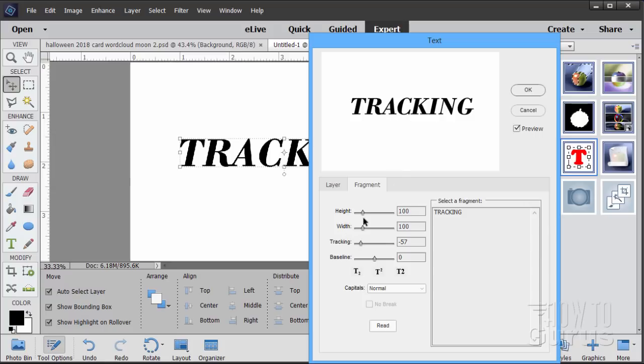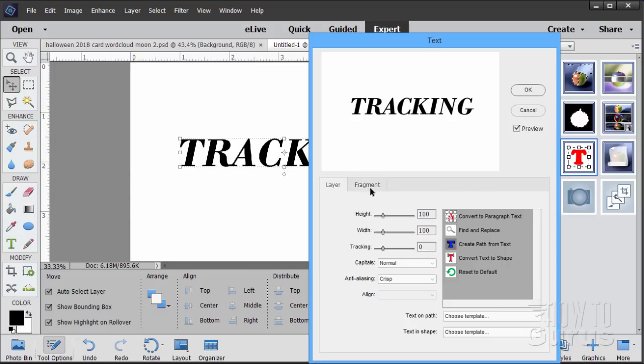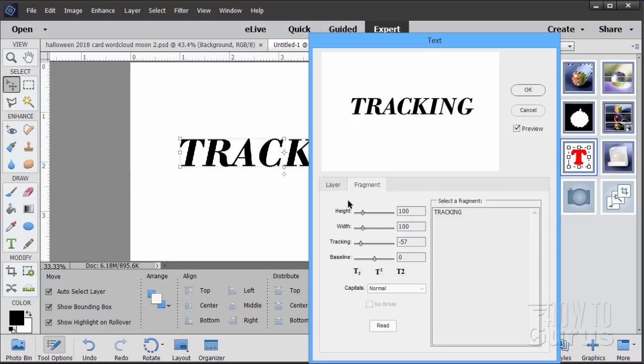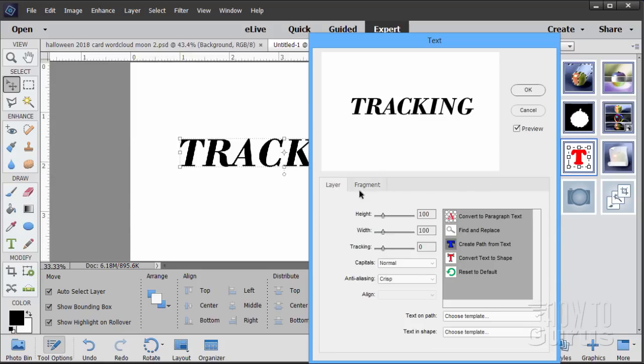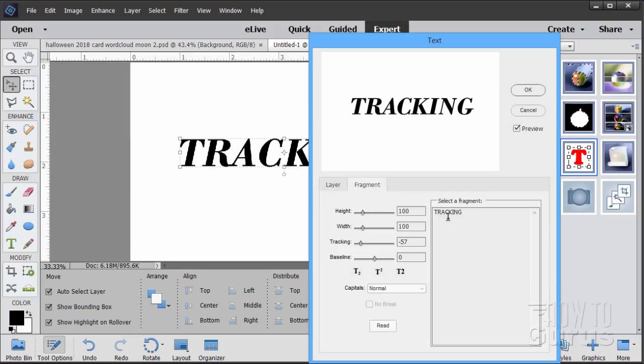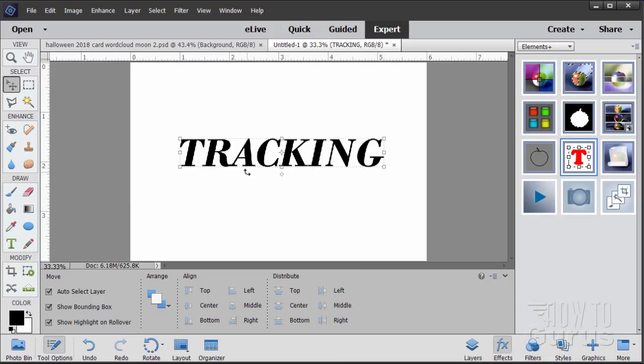It also can adjust the height, width, baseline, subscript, superscript, capital adjustments, all caps, small caps. So lots of additional adjustments in here on fragments of your text as well. So this now is a complete tool for doing a lot of work in here, but especially the tracking. And it has complete tracking, not just for the whole line, but for individual fragments of your line as well. Great new tool. Click on OK. And there it is. We just adjusted that little spacing right there.